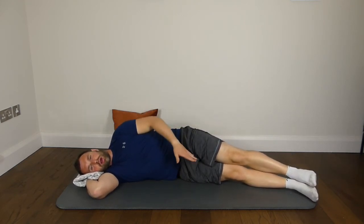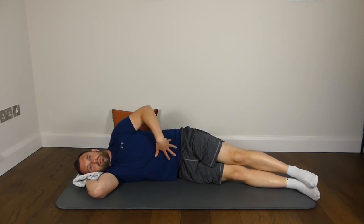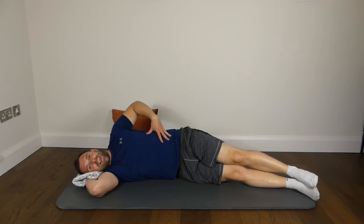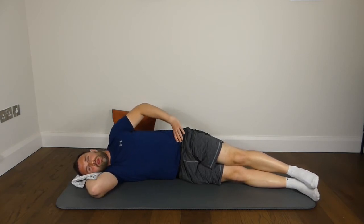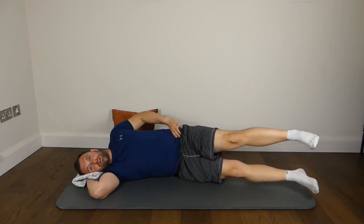So by hovering that bottom leg, we can't use the glutes on the bottom leg, on the right side, to stabilize the body. So we put more pressure through the abs and the obliques on the left side, the upper side. We're gonna do the same again. We're gonna lift the two legs up 2 inches, top leg up 6 inches, and draw little circles with the top leg.